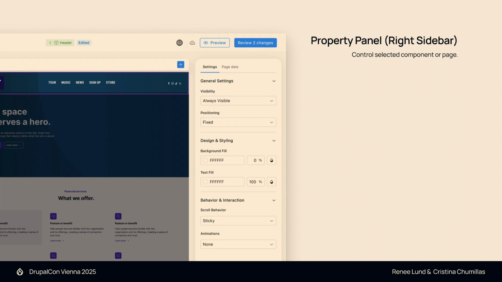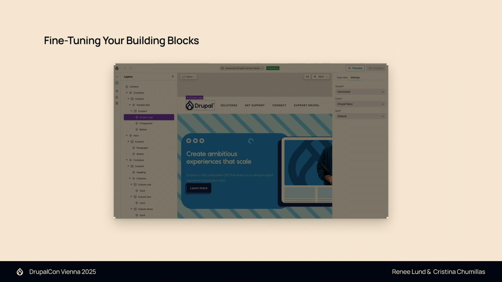And the next piece is the property panel. Think of the property panel as fine-tuning those adjustments on those components. These are set up by the creators of said components, so people can come in and easily polish or change things the way that they want to.